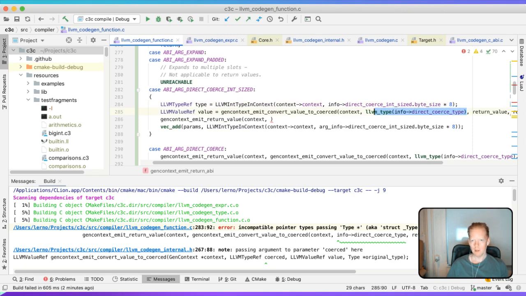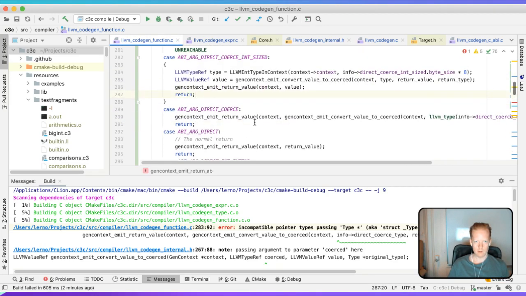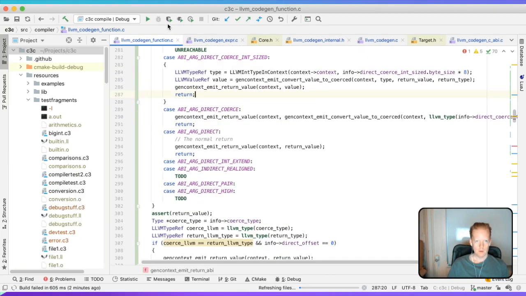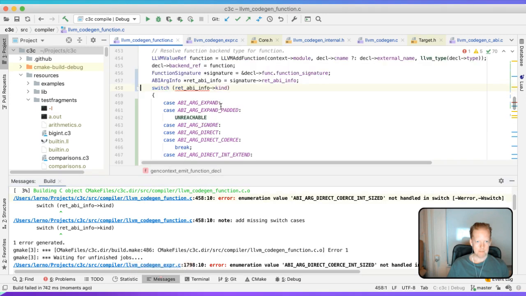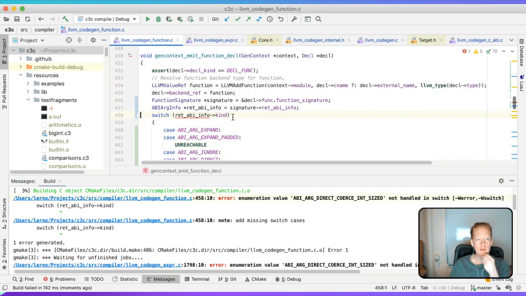So everyone will see what happens here. You don't need to jump through all of these steps to find out what actually happens. It's fairly straightforward, just some calls here, compared to Clang.